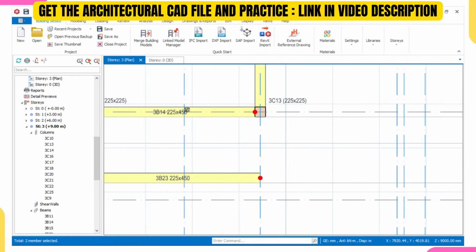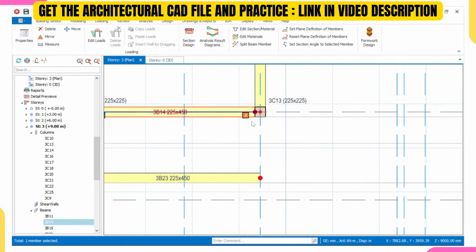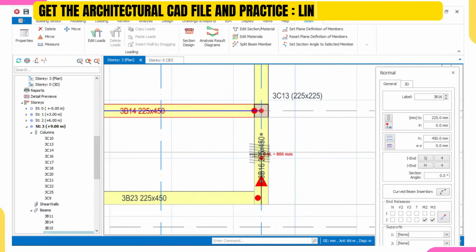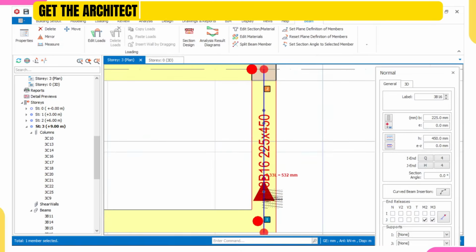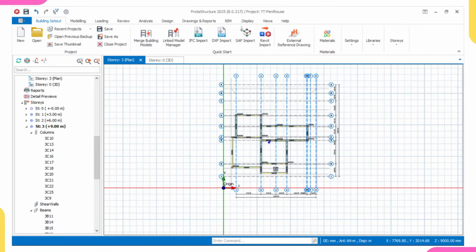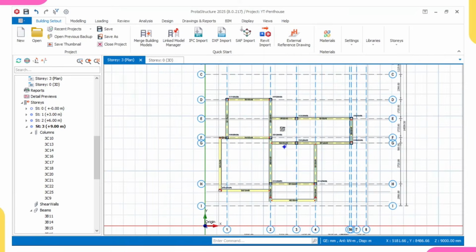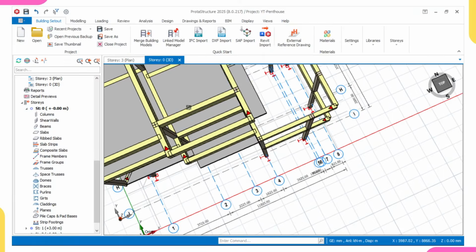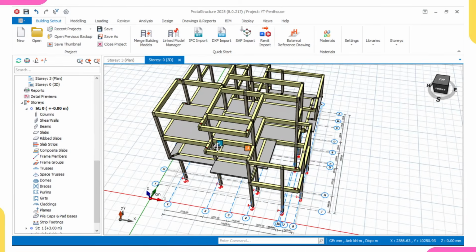At this point, I'll double click on this to bring out its property. So I'm having this from here to here. Yes, this is a cantilever, so it's showing a cantilever sign. But it's okay, I'm okay with this. So this is my roof beam, and so I've gotten the modeling accurate. Hope you are understanding and following. Get the paid course, because I really went in depth in that paid course.